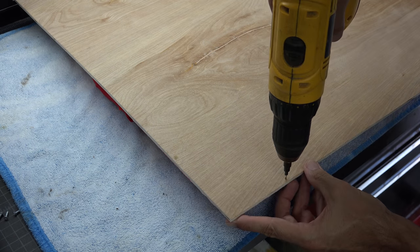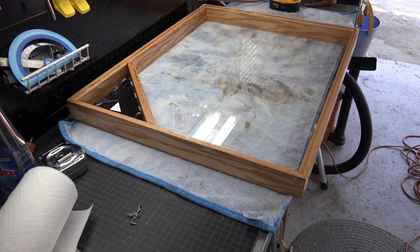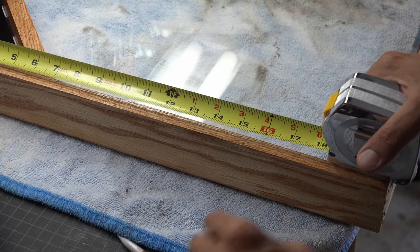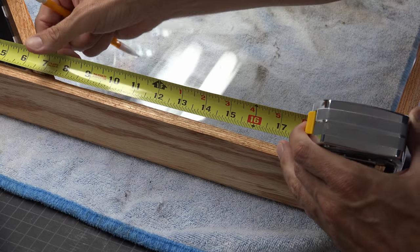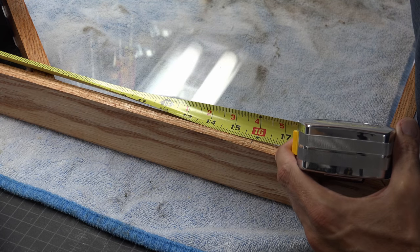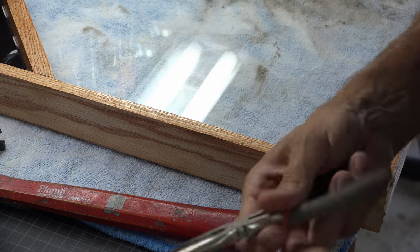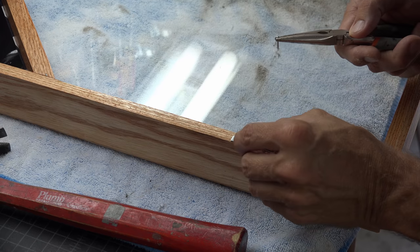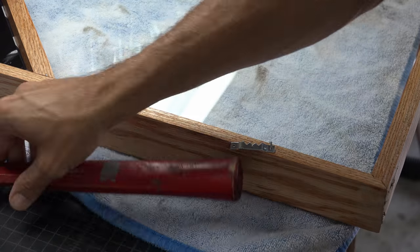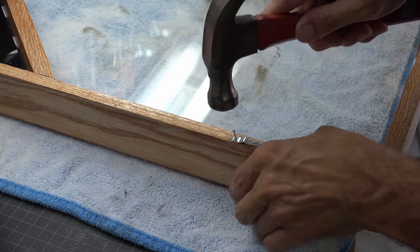It's funny how you see things later in the video — here I almost drill my finger. To make the shadow box easy to mount by the owner I install hanging brackets on the box — this will alleviate anyone else banging on the box once it is complete. Lay down a towel to absorb the vibration from the hammer and mark the center of the box. Now 8 inches from the center place a mark in each direction. Having your marks exactly 16 inches apart will ensure that the owner can place the nails in the studs in the wall for greater support.